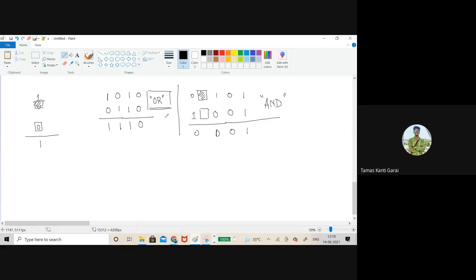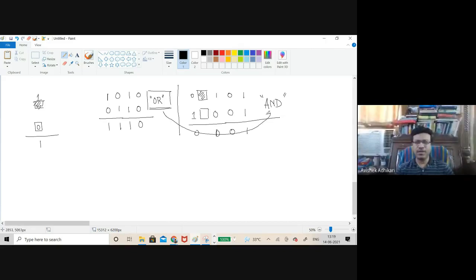That's why this is just the complement of this. This is the complement of this, and I have just complemented it. Where it was 1, I put 0. If it is 0, I put 1. As a result, I get just the opposite thing. Wherever it was 1, I get 0. Wherever it was 0, I get 1.